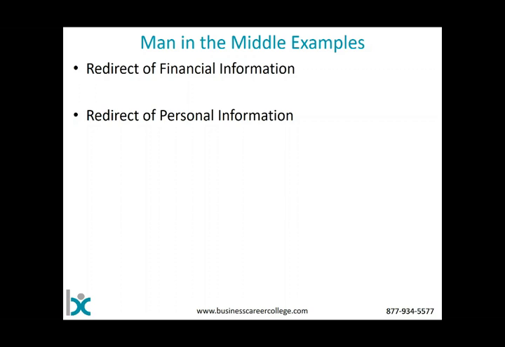Now, you have to keep in mind that you want the secure encryption on both the sending and receiving sides of the pages that you're directing from. So it's not good enough just to have a secure page sending the information. You also want a secure page receiving the information. So in this case, both the Business Career College commerce website where you purchase things and the PayPal website where your credit card information is processed are both secure websites.